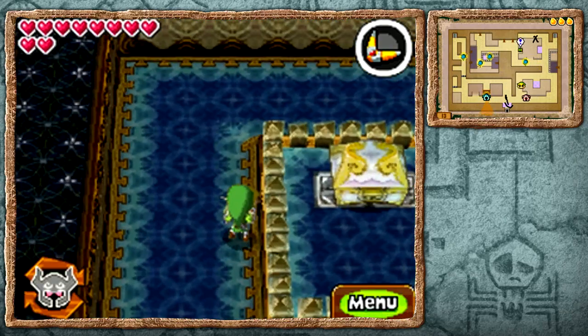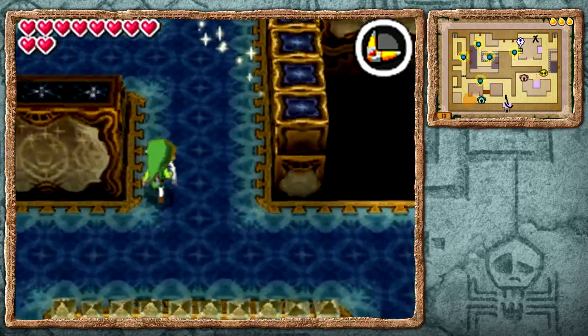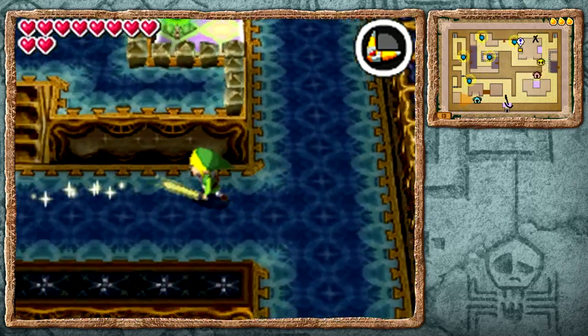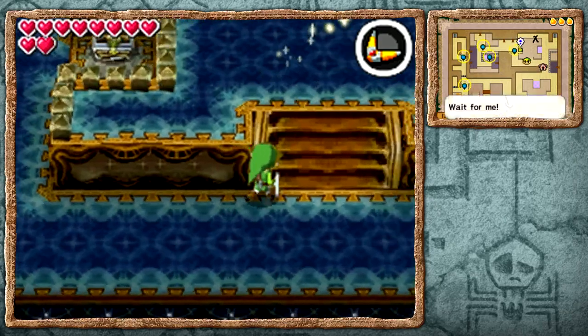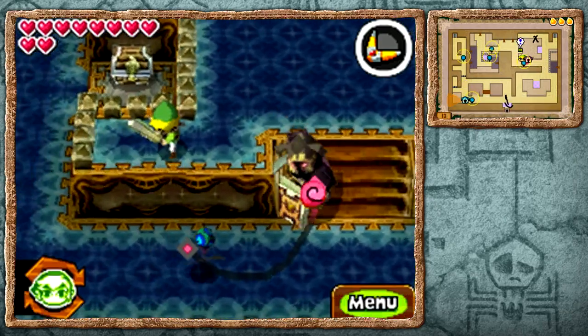So let's do that. Also, you can see a chest over there. Don't worry, we will get it, and I'll show you guys how to do that in a second. Also, the chest that's over here. So there's a couple of chests you can easily miss if you don't pay attention, but they're easy to get in general.